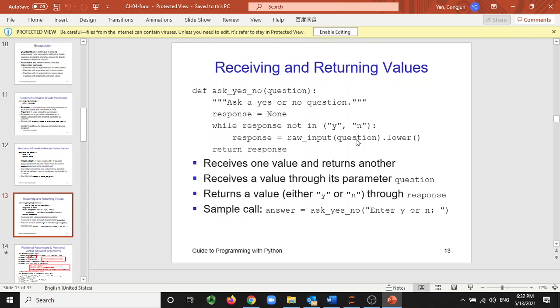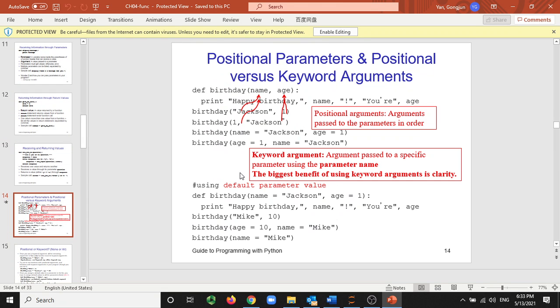This will turn the questions to lower case, which becomes your responses, and then you return. In this case, the question is just a yes or no, right? Yes or no. So in this case, the function receives one value and returns another value.